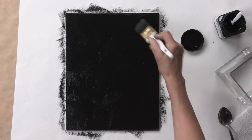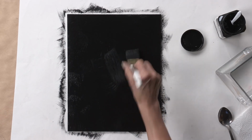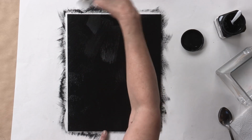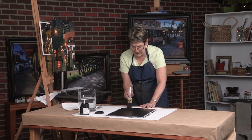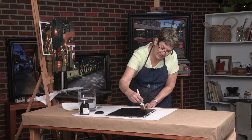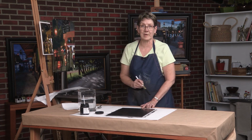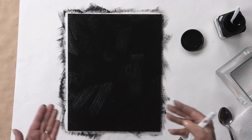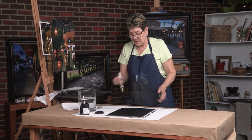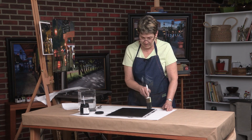So now the one thing you want to make sure of, and you look in the light, and as you can see, I like my random surface. The one thing you want to make absolutely sure of, see there's a corner that's missed, make sure that you've got the entire board covered, because if you miss a spot, the pastel won't stick to it. So be careful with that. Sometimes you have to pick it up and look in the light like this, and you'll be able to tell if you covered the entire surface.